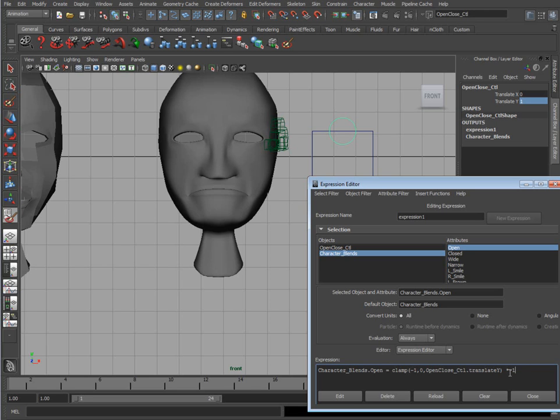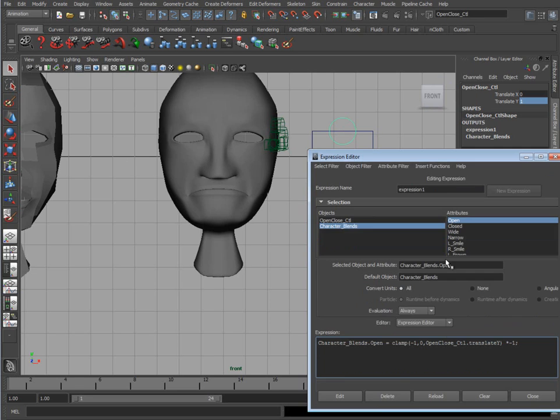Now, this seems to be a little bit more complicated, and at first it kind of is. But here's the best part. These phrases I can save and I can repeat them. So that means that all of the phrases that are going to be similar, kind of like how I was renaming all of my blend shapes just by copying and pasting little bits and pieces of the phrases, that's how I'm going to be able to make a bunch of these little phrases over and over and over again, just changing the little attribute that I need.